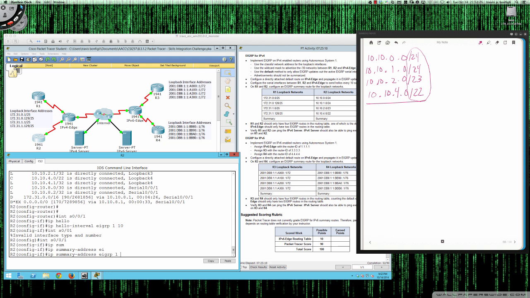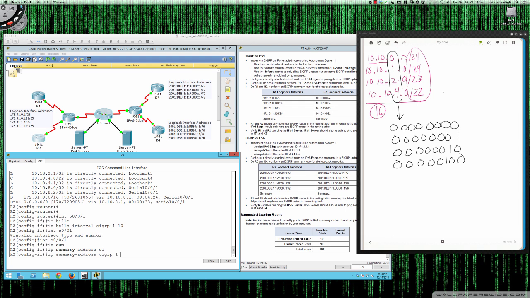So again, we're not too concerned about these CIDR notations right now. We're going to go ahead and take a look at the bits. So again, 10.10, it's the same in all of the addresses, so 16 bits right out of the gate are going to be the same. Let me go ahead and change colors here. All right, so here is the interesting octet, and we need to summarize all of those. So 0 is the easiest one, right? It's 00000000, and then we've got 1, 00000001, and then we've got 2, 00000010, and then we have 4, 00000100.